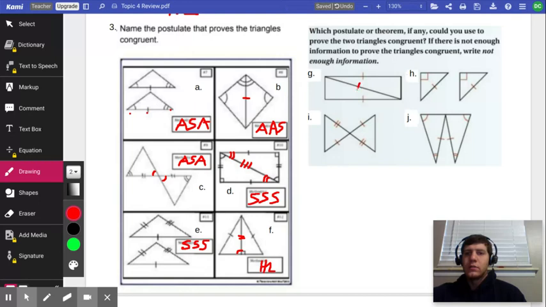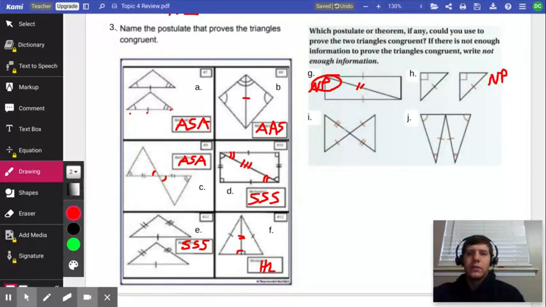Right, G, we can use the reflexive property. Okay, but there's nothing else we can add. So that we just have 2 pair of sides, so that's not going to be enough information. So we'll say not possible. They look congruent, maybe they're congruent, we're just not sure. There's not enough information. Okay, H here, we have a right angle, and then the hypotenuses are congruent, but they don't give us any information about any other angles or the legs or anything like that. So this one we don't have enough information. We again have to say not possible.